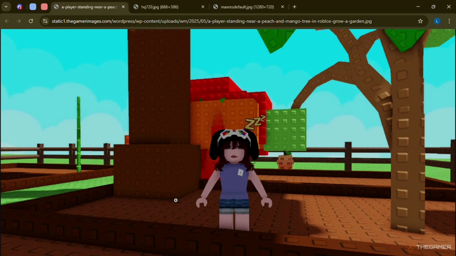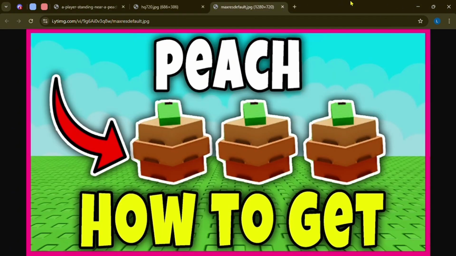And how to plant and grow a peach tree. You need to equip the peach seed, plant the seed, then monitor its growth. And that's it.